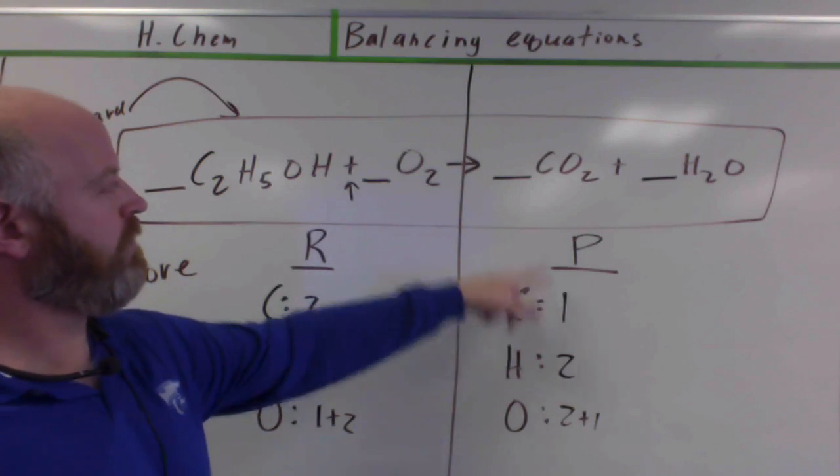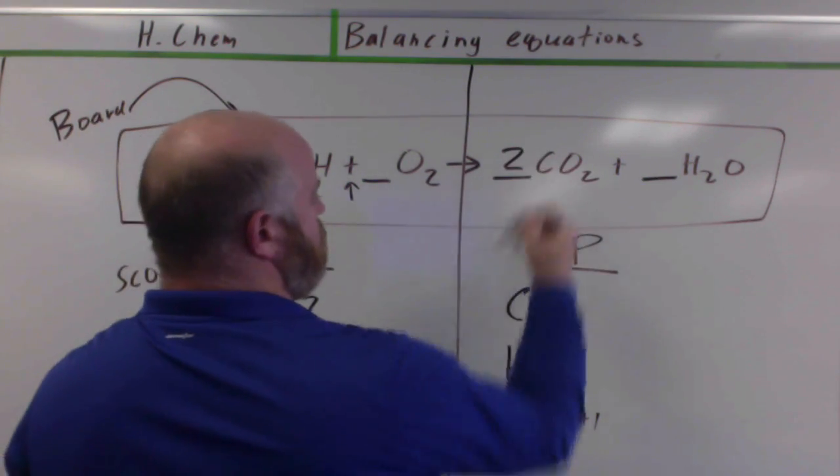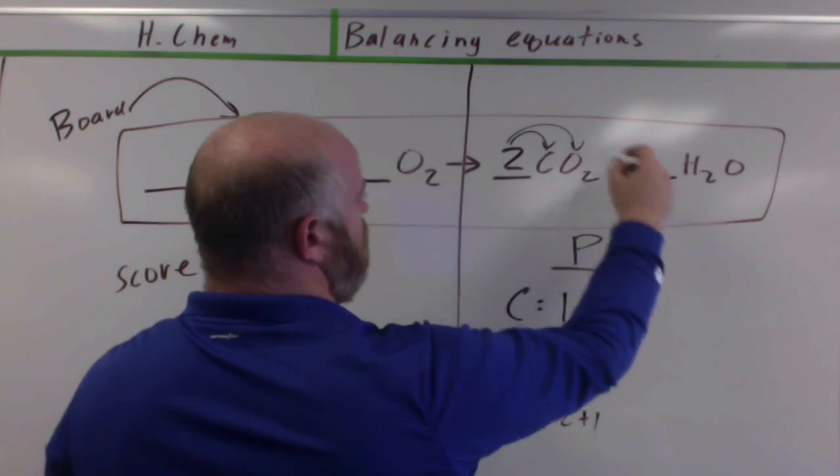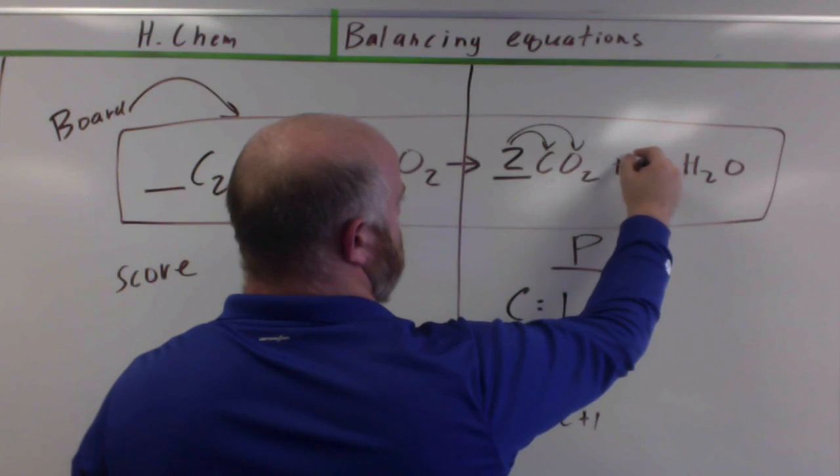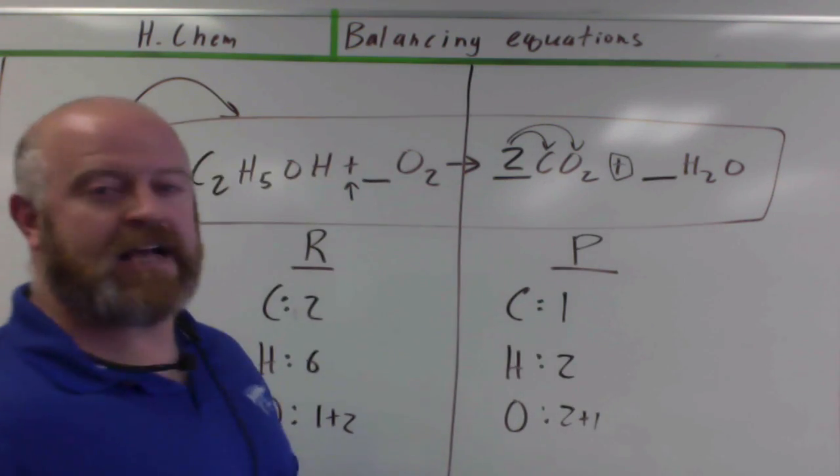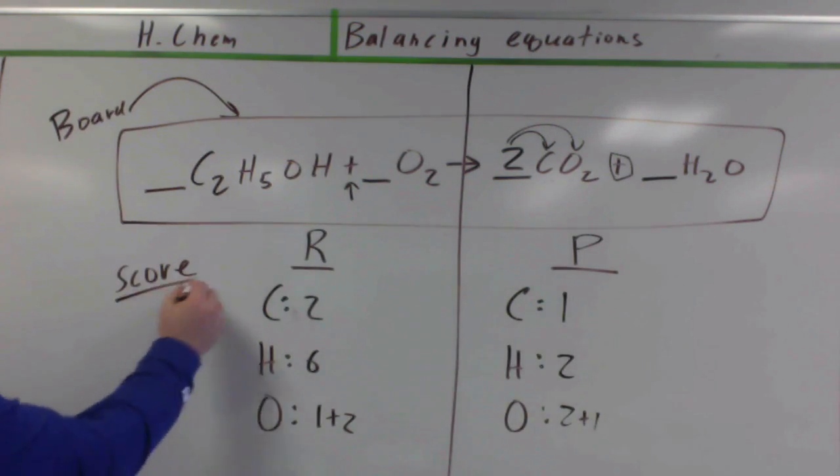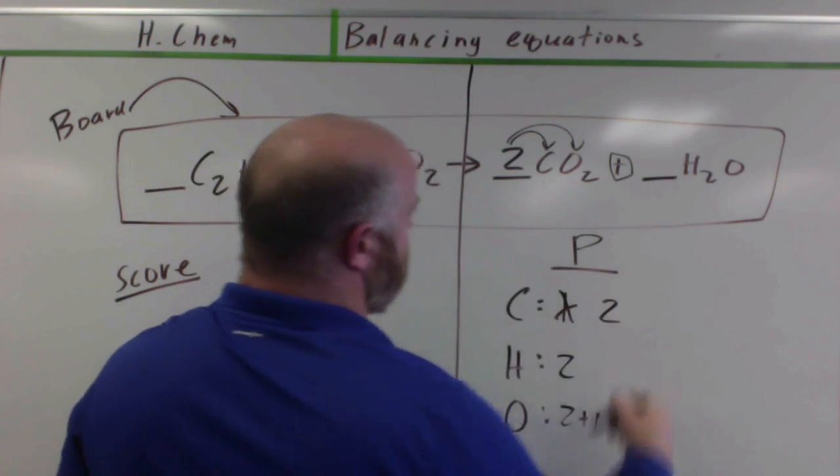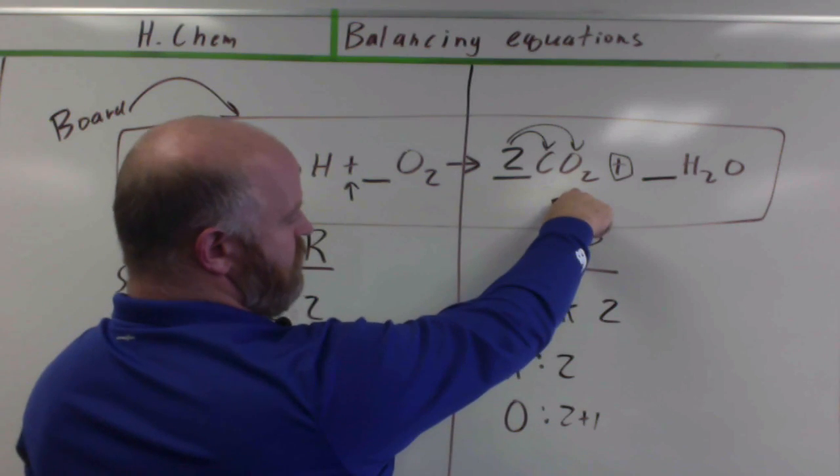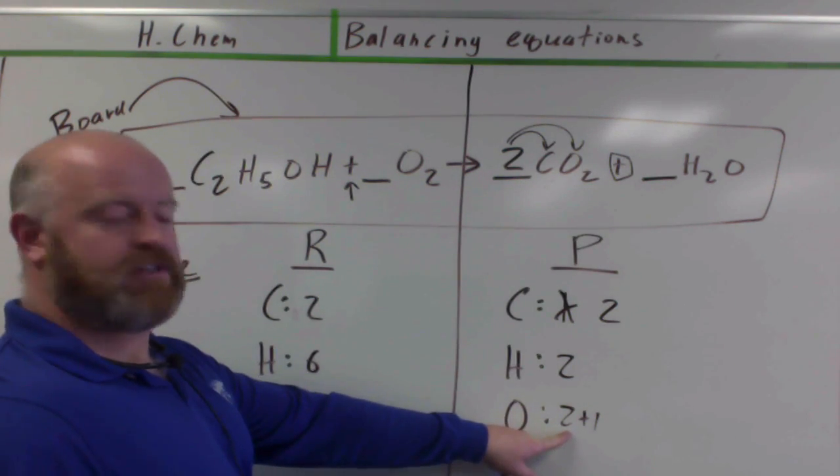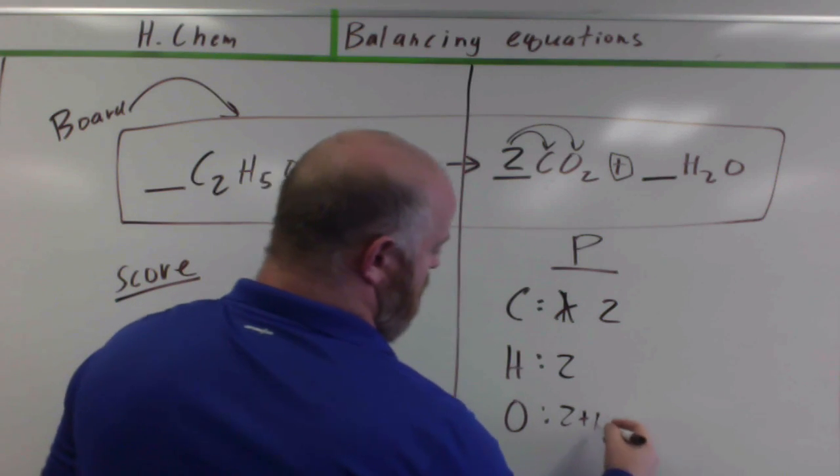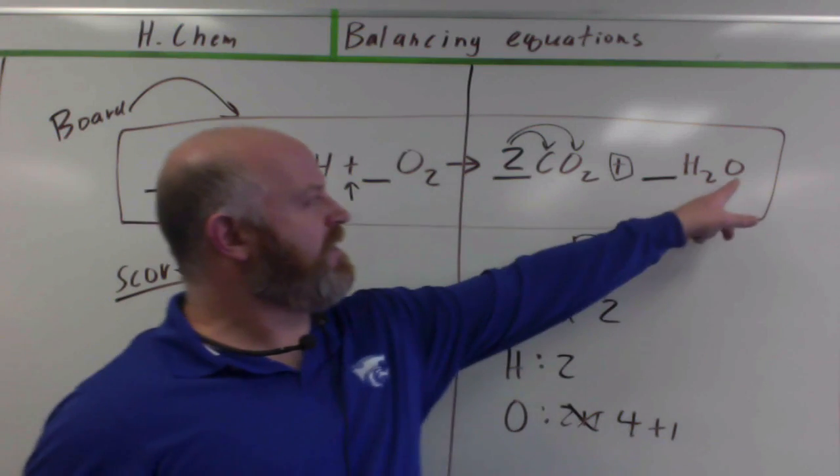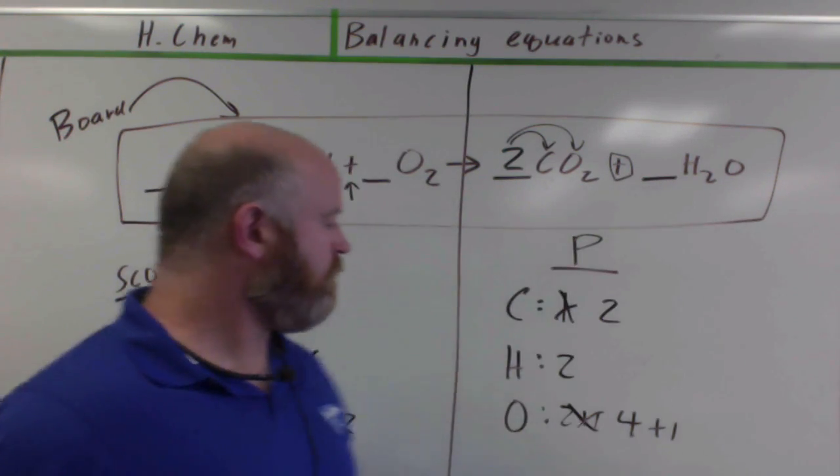Well, I only have one of these, so I'm going to double this guy. So I double this, which means that everything in this compound, until I hit the plus sign, has to be doubled. So now, on my score card, where I keep score, I keep score of it. So I've doubled my carbon, so I now have two carbons, and I've also doubled my oxygen. So I've only doubled this part of my oxygen. So it goes from saying two plus one, so now it is four plus one, because I didn't affect this oxygen over here.